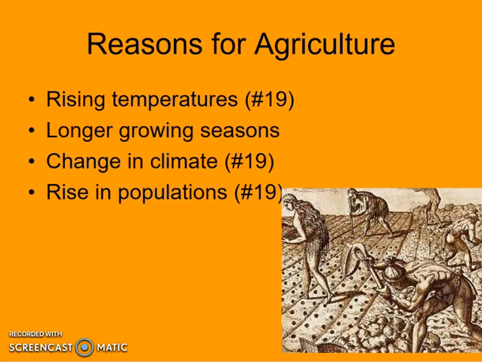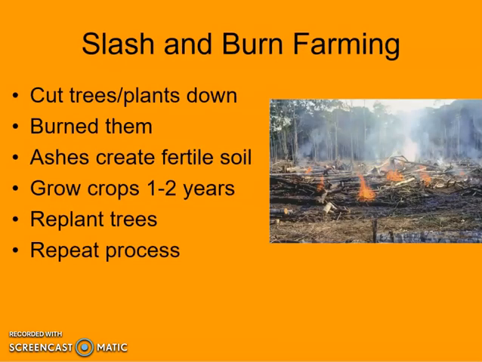All you have to do is circle 3. So you have a 75% chance of getting this one correct. Come on, you've got to get it. All right, ladies and gentlemen, slash and burn farming. There it is. We've talked about it when you were in 8th grade, so we don't need to get back into that.